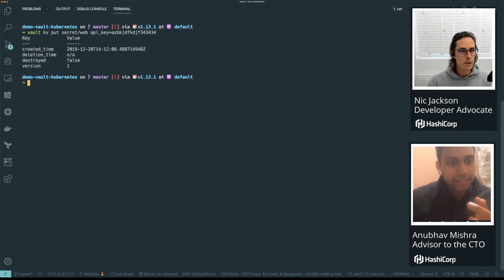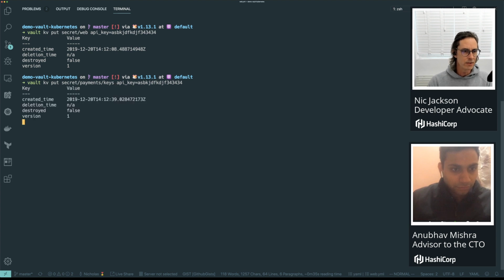I was just going to say you're using a specific path, right? You're saying secret/web. Can you have multiple things in the same path? Yeah. The convention I'm using here is that web is my application name, but let's say I've got an application called payments and I want to create something called keys.